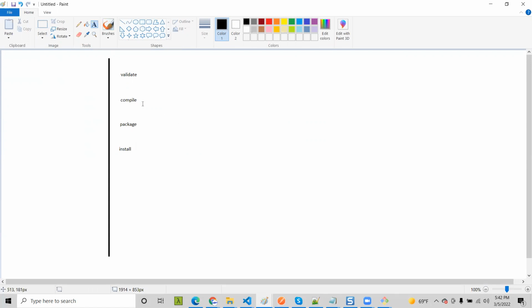For example, during the compile phase, the Maven compiler plugin is invoked. You can say, I want my new plugin also to be invoked. That new plugin will bring some source code from some remote, bring it down, and then compile it by itself before you go to package. So you can never go to install before you go to package. You can never go to package before you go to compile. You can never go to compile before you go to validate. You can never go to deploy before you go to install.